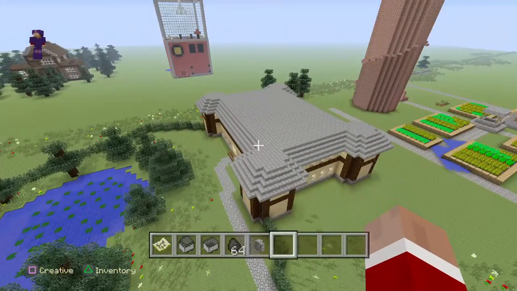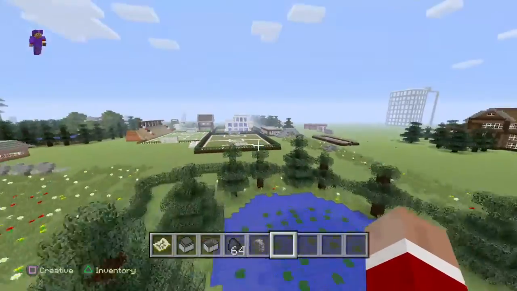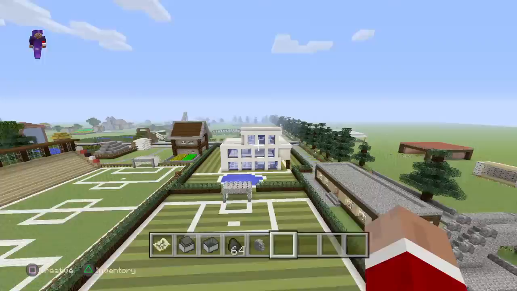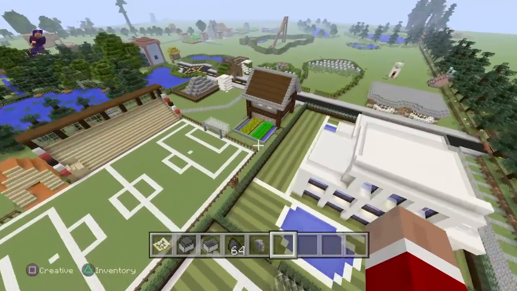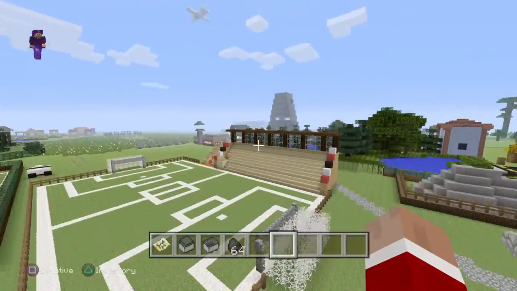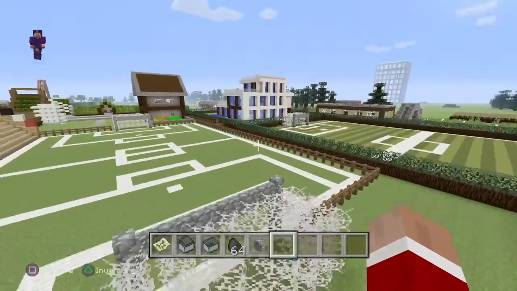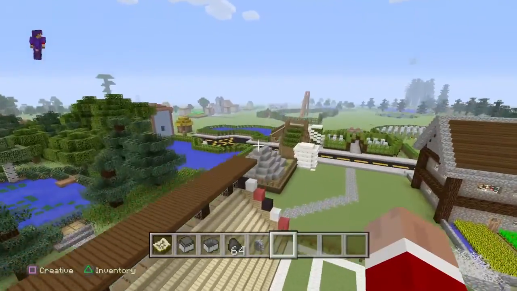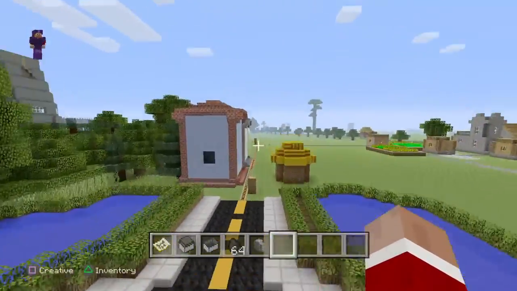So there's many houses that are mine and my friends'. This is my friend's awesome house with a football pitch. Yes, we do football. You already know we do football, because I've made a trailer on that.